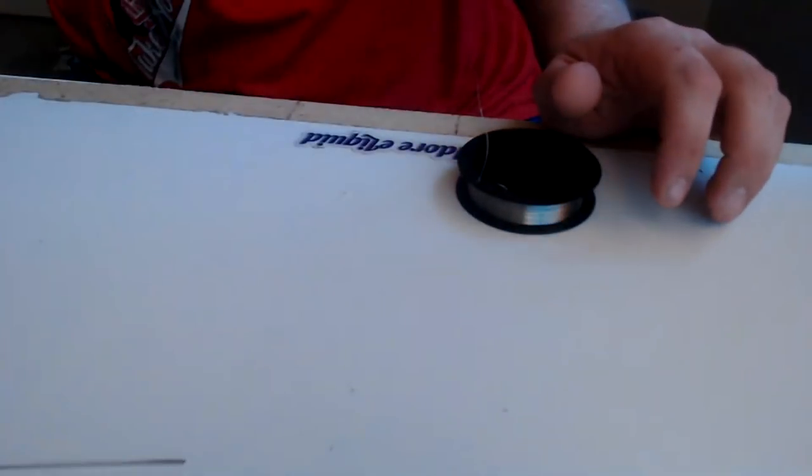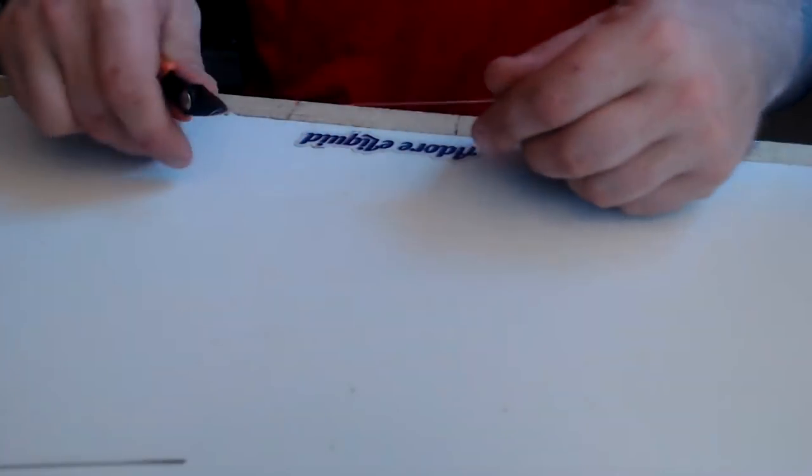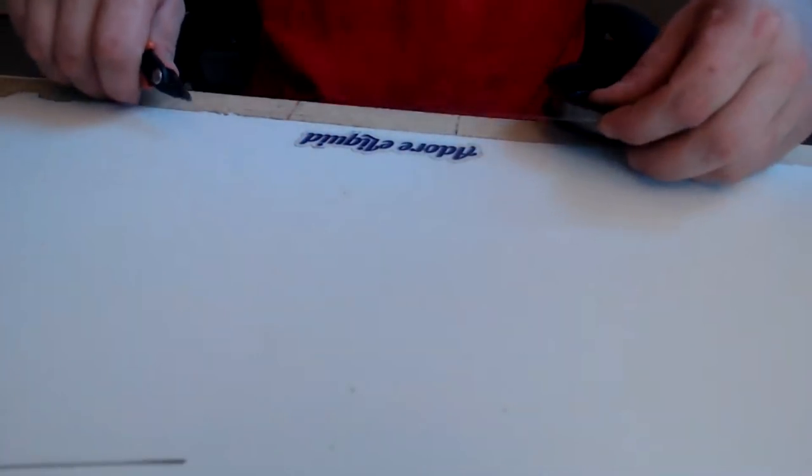But you could do this with 2 cores. You could do it with 3 cores. You could do it with 4 cores. You could do it up to however many cores you want, however big you want that to be. So first, what we do is we get out our strands. All right. And actually, I'm going to do a single coil just to save on time because it's actually going to take quite a while just to do a single coil.